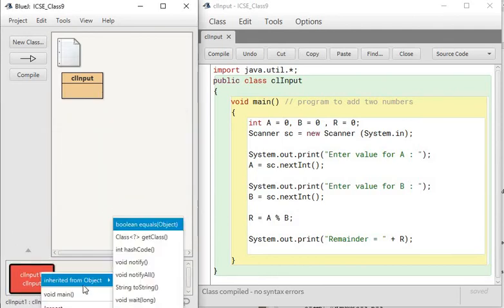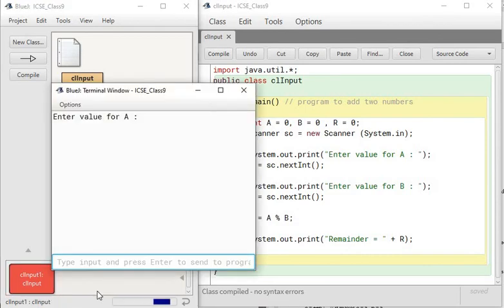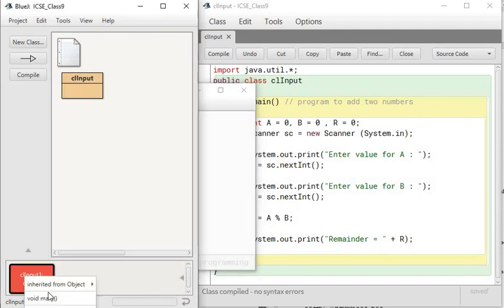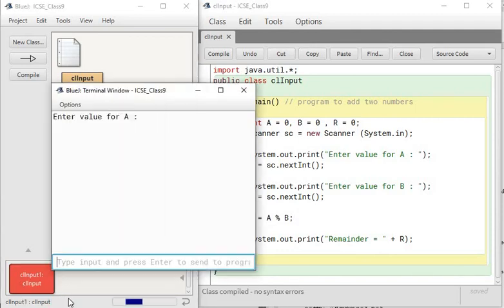I right click on it, I get the main, and in the main, if I enter suppose 67 as A and 10 as B, what will I get? I will get the remainder. 67 by 10, the remainder is 7. I can run the program once more. If I run once more, and this time I supply 604 as A and B as 100, then I will get, divide this by that, the remainder 4 3.